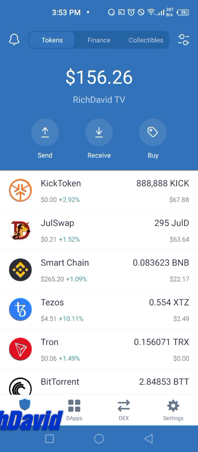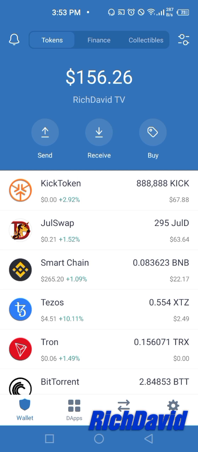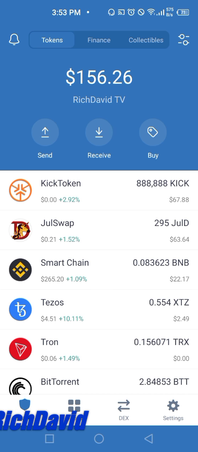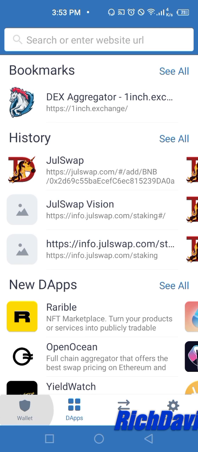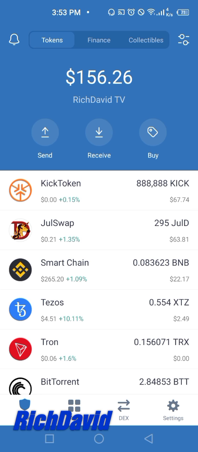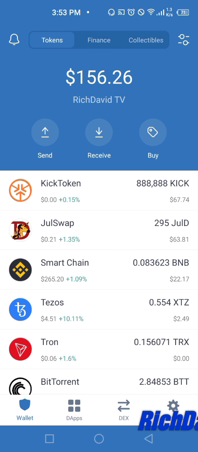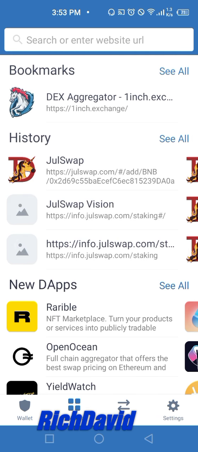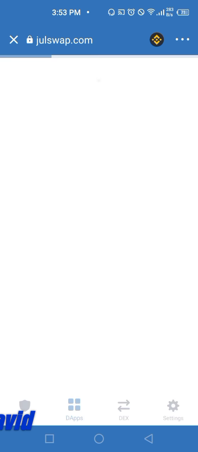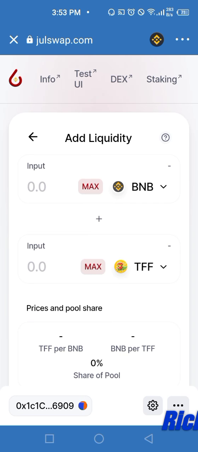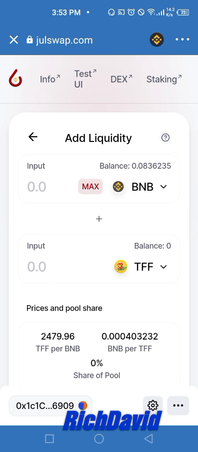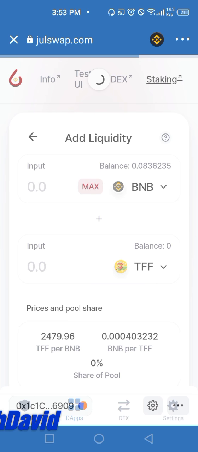I have some Jul token here, so we'll go back to Julswap, because if you hold, you can also receive the airdrop of the CHUM token. You can also stake too.